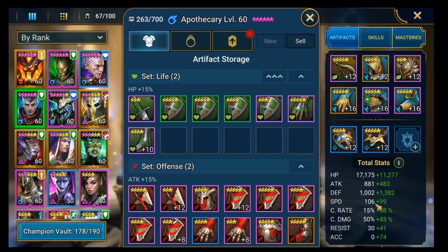Apothecary, so I didn't change too much here actually. He already had quite a good setup, so decent speed, decent crit rate for his heals, good defense, pretty low on HP. If we had a banner there, I'd like an HP banner. Doesn't need accuracy. An HP or defense banner would be nice, but pretty decent setup for him.